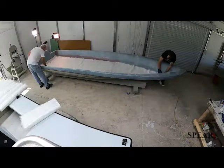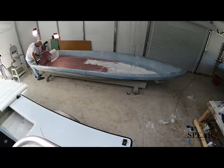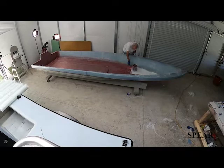If you watch the video, you'll see the sequence, the way I lay it up. I try to alternate layers so that one overlaps one, then the other one overlaps the first. After each layer has been saturated with resin, we roll it with the ridge roller to press it down and make it stick better and push the resin to the top.